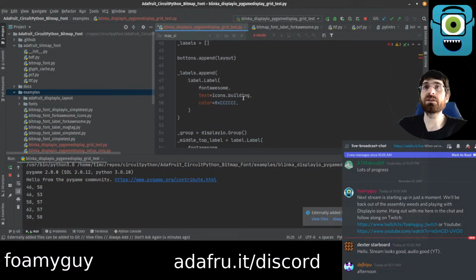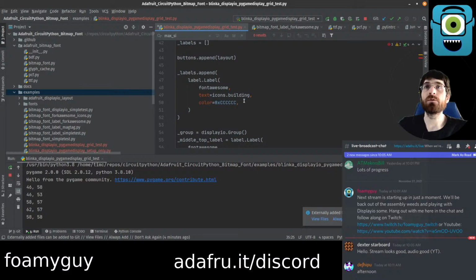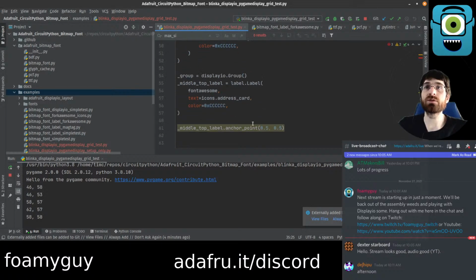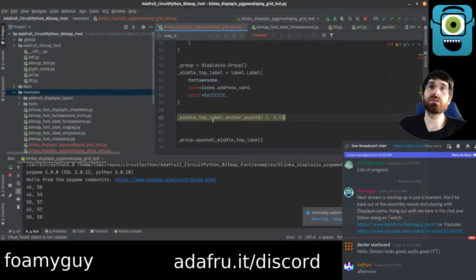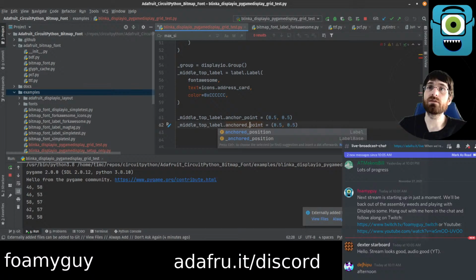So if we want to get to the center of that, we would basically use half of each of those. What is this? Float is not callable. Yeah, that's right. It's a property, but it does need a tuple. And anchored position.